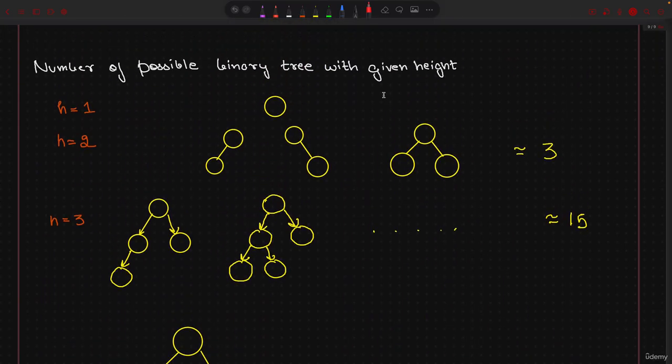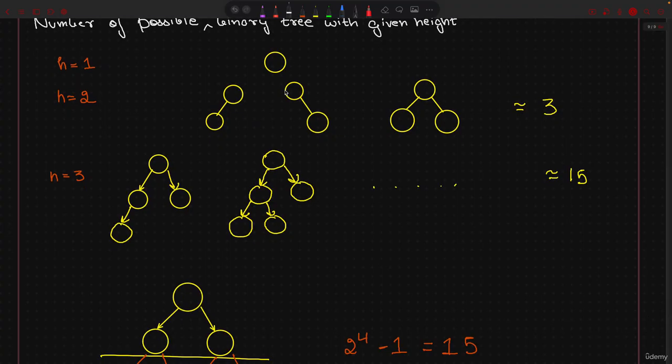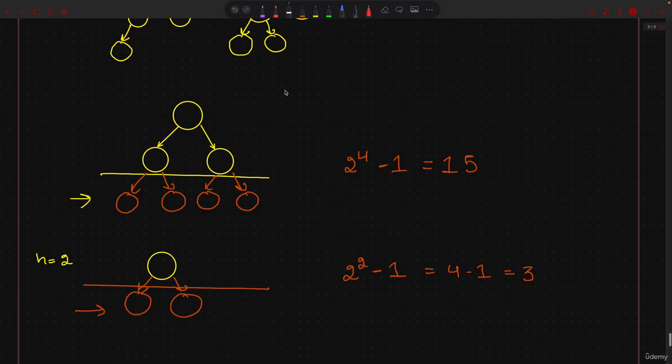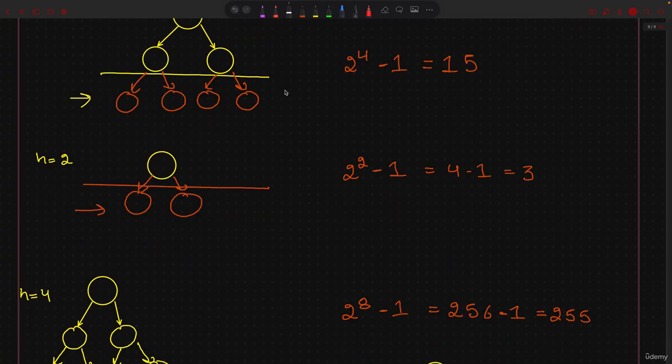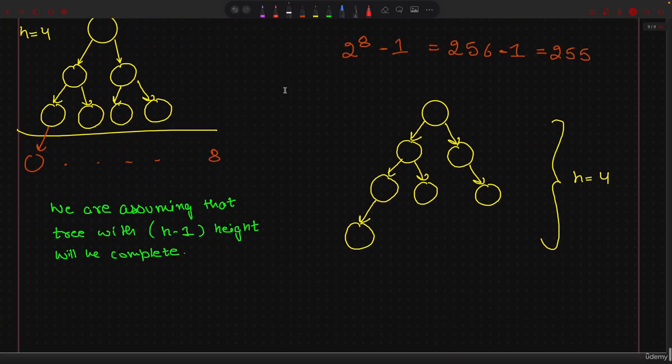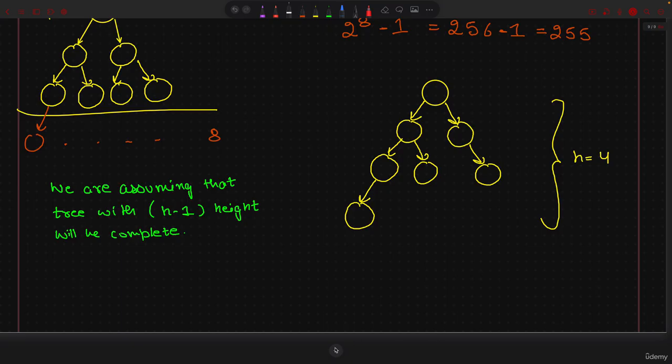Okay, number of possible binary trees. Let me write that as well. Possible balanced binary trees. Okay, so in the question as well, you will see the same thing. What was balanced? The height difference should not be greater than 1. Okay, great. Now let us try to think. I am pretty sure many of you might have the idea how to do it. So let us go to the new page and see how exactly we can solve it.